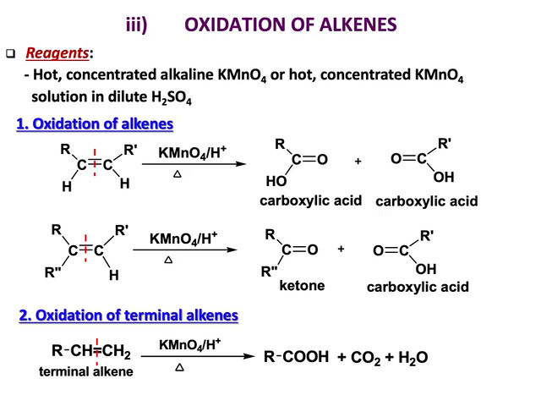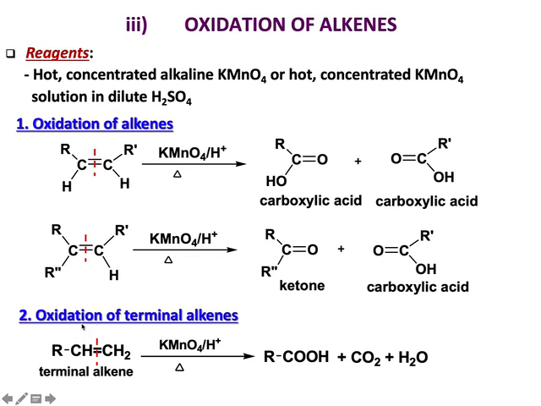Number 3, by oxidation of alkene. Here is the reagent we are using in the oxidation of alkene. The general equation uses potassium manganate, heat, reflux to form carboxylic acid, and there can be 2 carboxylic acids. The other case is when there are 3 alkyl groups attached on the C double bond C; after cleavage of this double bond, the products are ketone and carboxylic acid. This one is symmetrical: the positions of the alkyl groups are symmetrical and it cleaves because we use the condition of heat, so it produces 2 types of carboxylic acid.